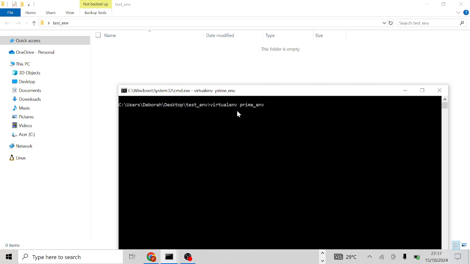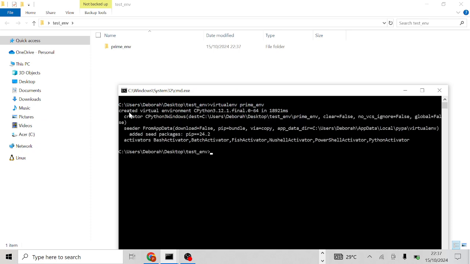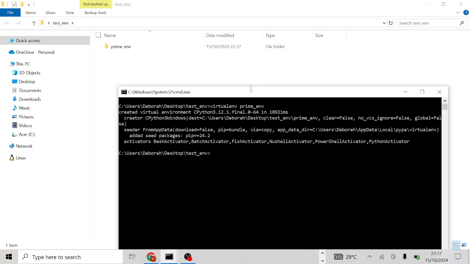So once you press enter, you will see that it starts loading, and you see that the folder prime env has been created, but just hold on until it finishes, because the cursor here is still blinking. So just a little while, it will be done. Now it's done. Our prime env has been created.